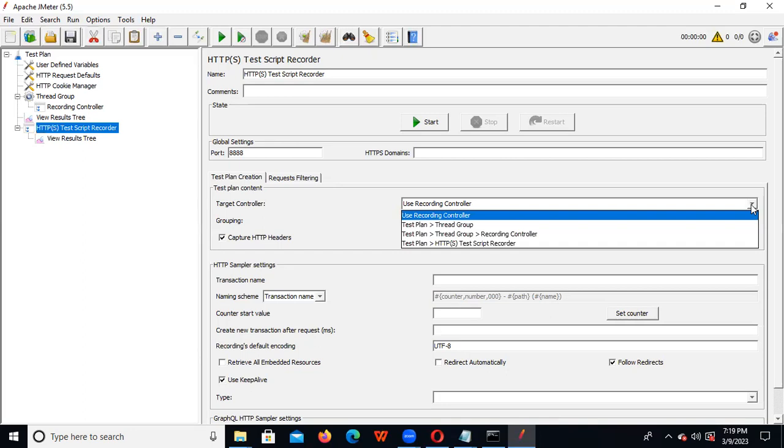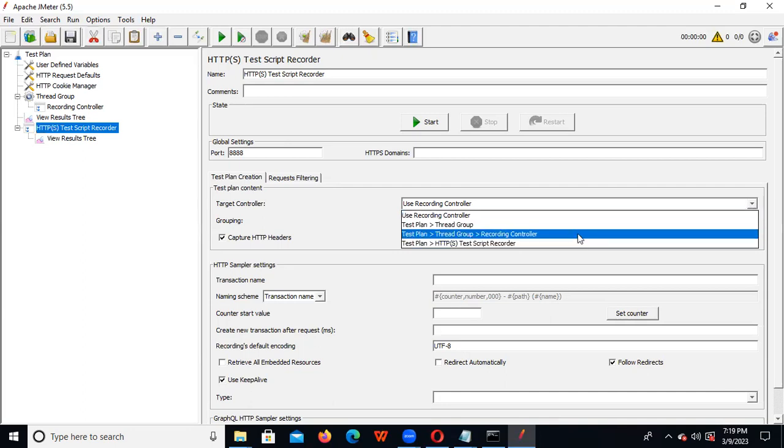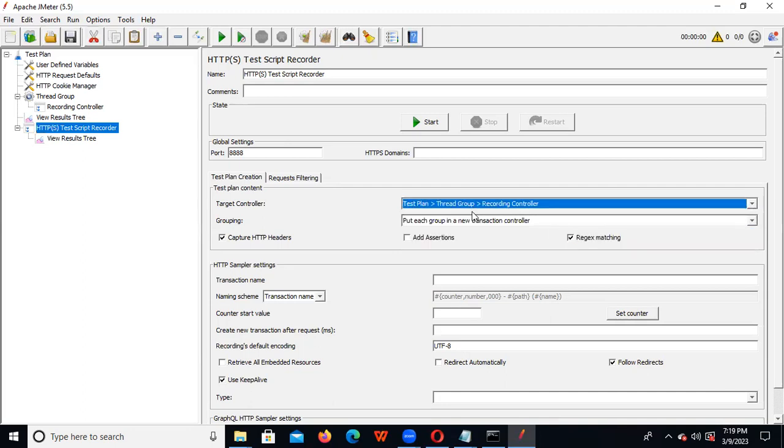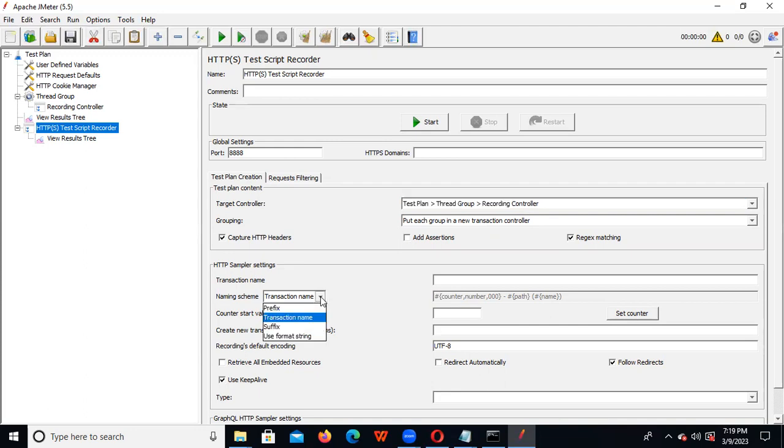Otherwise, you can expand this and select exactly where you want to record, in the test plan thread group or in the test plan thread group recording controller. Every request I want to record in that thread group, in that recording controller.